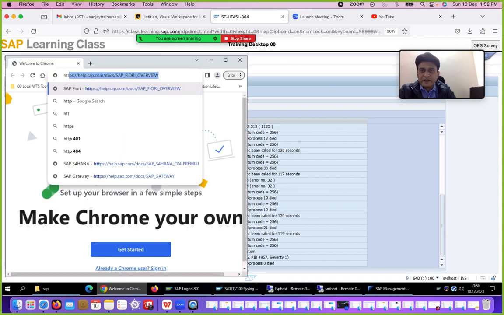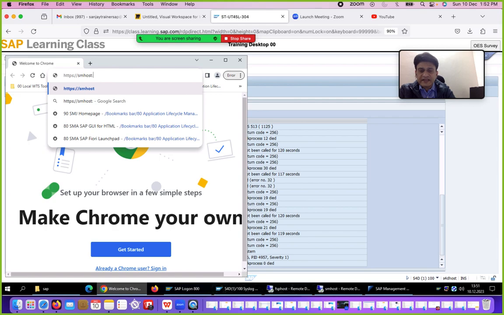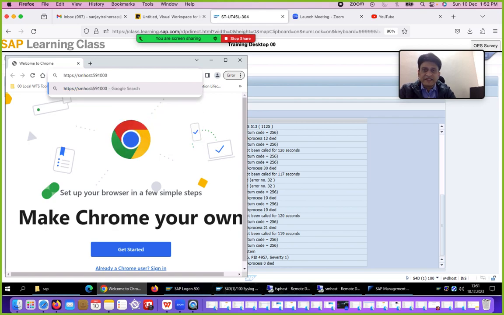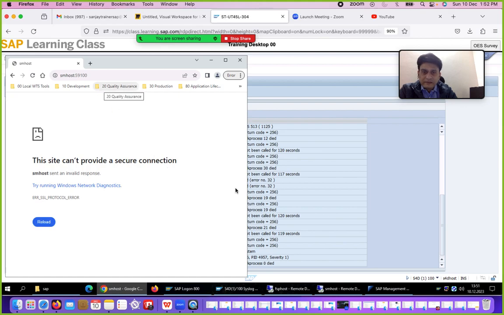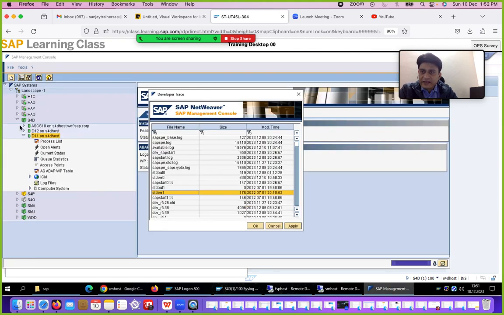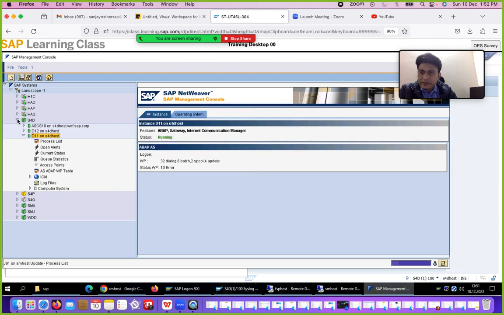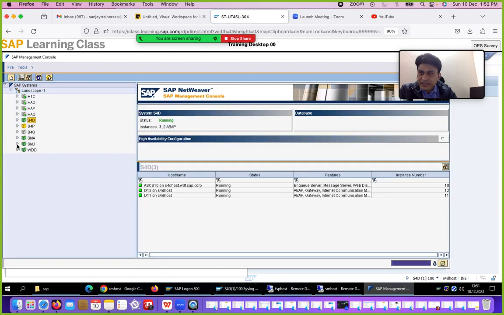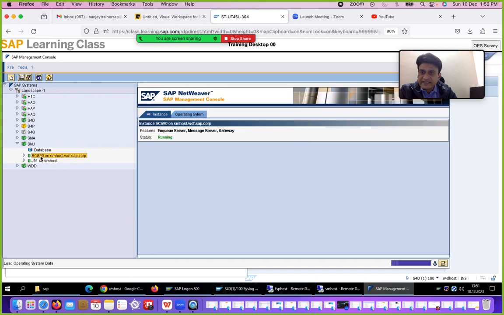So HTTP, SM host, where the Java system is running, port 59100. 91 is the instance number. We can verify whether it is 91 or something else. Checking SMJ, 90 and 91: the SCS instance is 90 and the Java instance is 91.